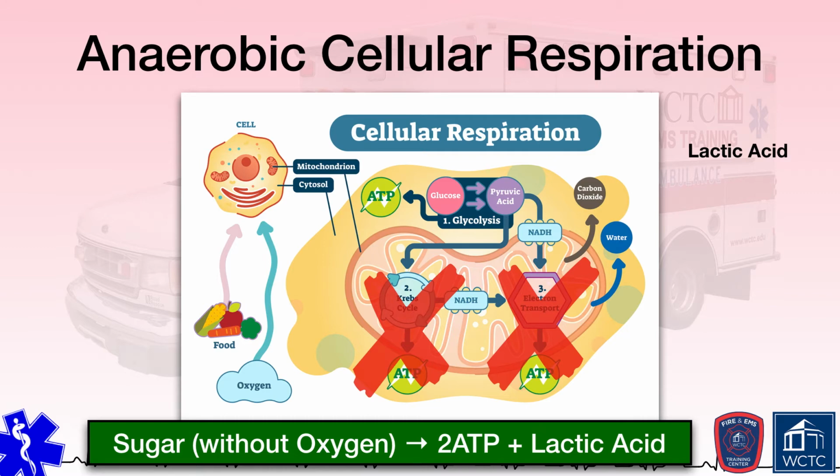This kills the cell, and if enough cells die, so too does the impacted tissue, which can then lead to the death of the associated organ or organs, which can then lead to the death of the organism itself. Again, certain cells can tolerate anaerobic cellular respiration for different periods of time given varying conditions that impact how much work those cells must perform. Brain cells, for example, can tolerate approximately 3 to 6 minutes without oxygen before irreversible damage occurs. Many muscles, by comparison, can accommodate interruptions of oxygen up to several hours.